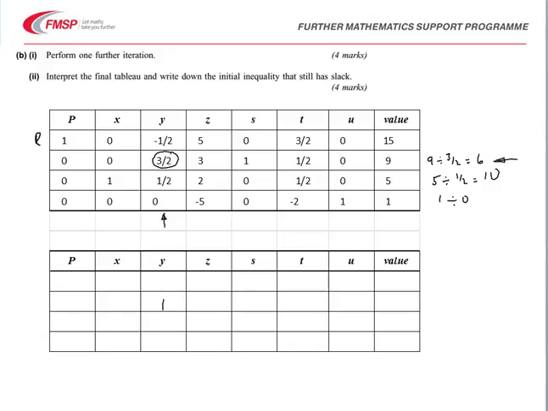So we need to make that equal to 1. So if I again call these row 1, row 2, row 3, and row 4, I'm going to do here row 2 divided by 3/2, multiplied by 2/3 if you wish. But that will become 0, 0, 1. 2/3 of 3 is 2. Then we get 2/3. 2/3 of 1/2 is 1/3. 0 and 2/3 of 9, 6.